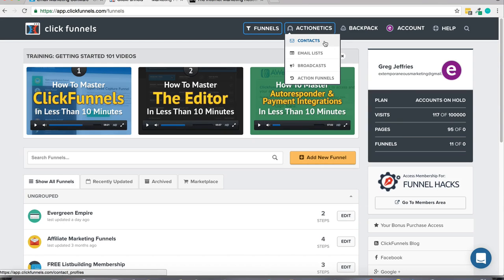and you still get the same power to collect all your contacts just like an autoresponder, and you can export those and segment those into different email lists, send broadcasts, and set up action funnels based on particular actions that your customers and your prospects take throughout the different sales funnels that you're creating. So it integrates with email services. You can create squeeze pages, and it's got tons of different templates.